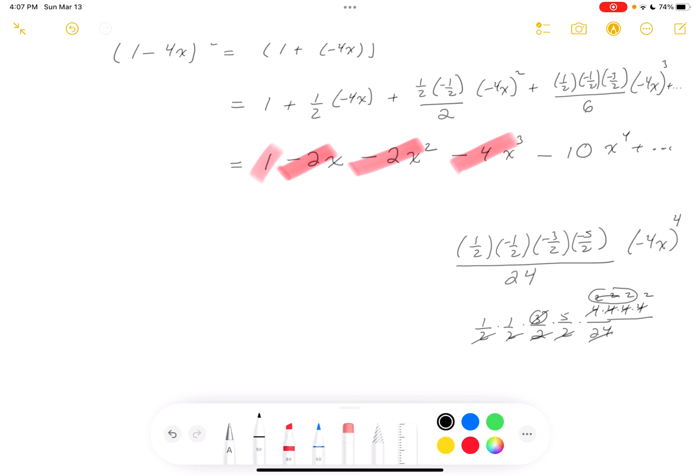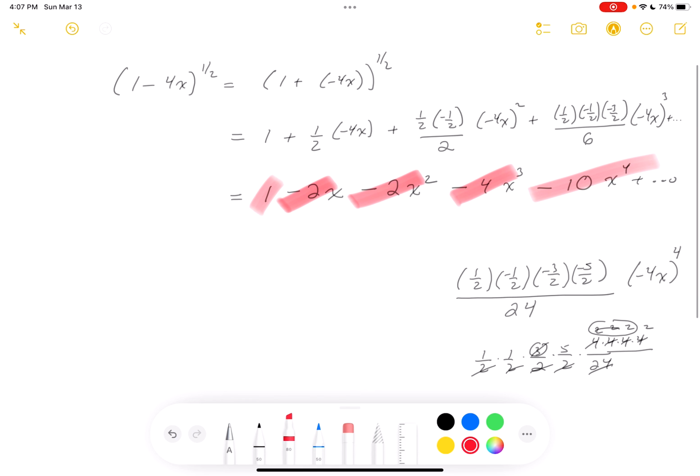Plus yada, yada, yada. They did say 5 terms. I apologize for not reading that correctly. Let's see if I got the 5th term right. Yeah, we did. It's right over here. Minus 10x to the 4th power, right? Not a bad computation, but again, we'll go through other examples, hoping you're catching on to what we're doing here.